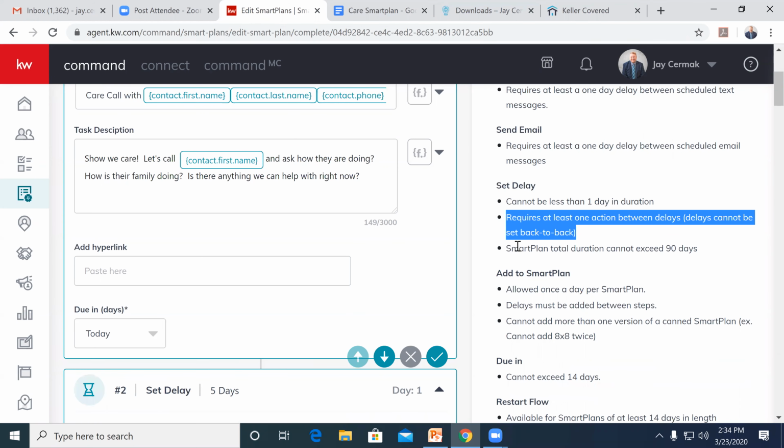Then you've got the ability to have this total smart plan cannot be more than 90 days. So no, you're not going to recreate your 36 touch and do a 1-year smart plan. It's not smart in reality. You're going to create a smart plan for about 90 days, and then thanks to the ability to roll it into another smart plan, just roll them into another one. It gives you the ability to refresh your content every 90 days versus in the past when we put them on like an e-edge plan and they sat there all day, right? And we didn't follow up with them. This makes you proactive in using it.